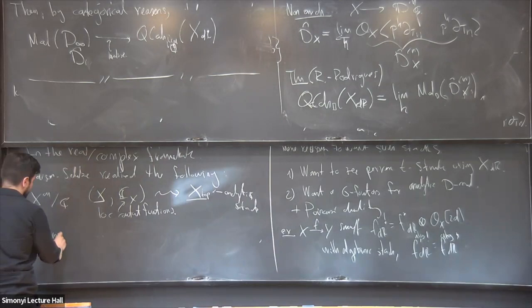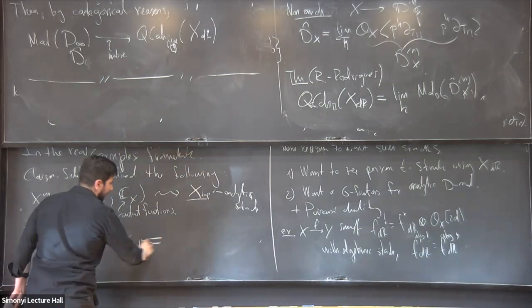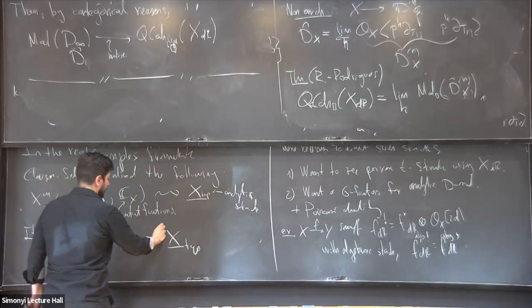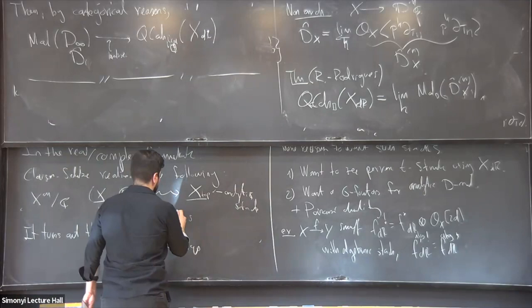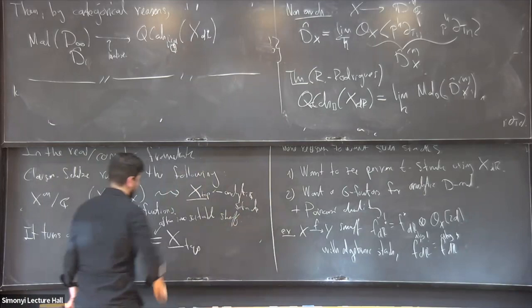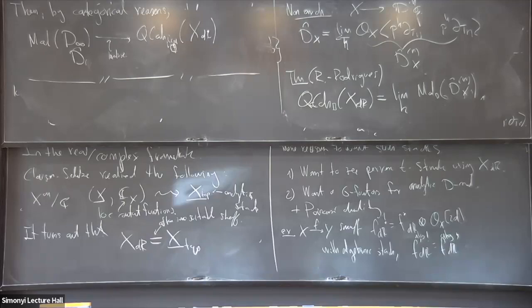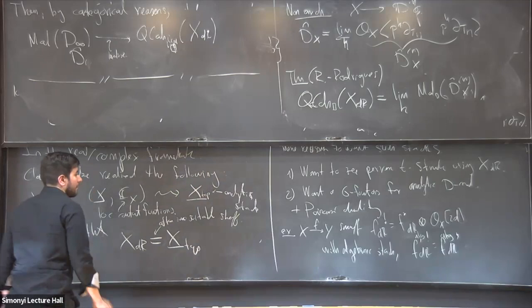And it turns out that this is the de Rham stack. It's basically the same as the topological space, let's say for some suitable simplification. So this de Rham stack, as related with D-modules by this nonsense, is actually the same as the topological space. Let me say what this actually means at the level of categories.